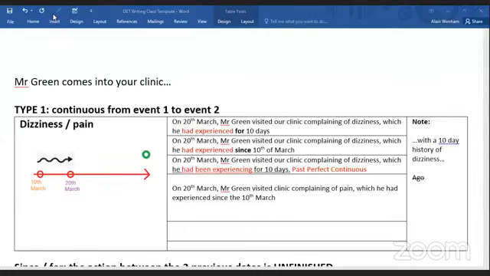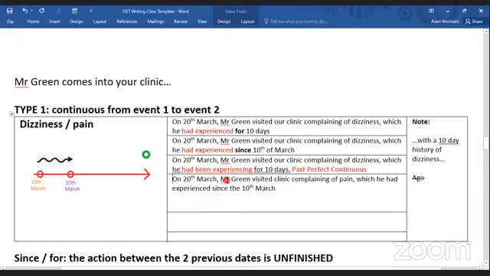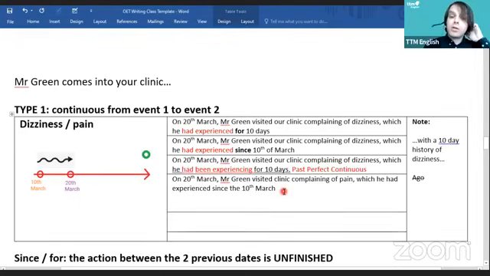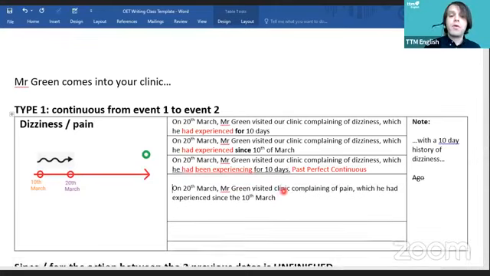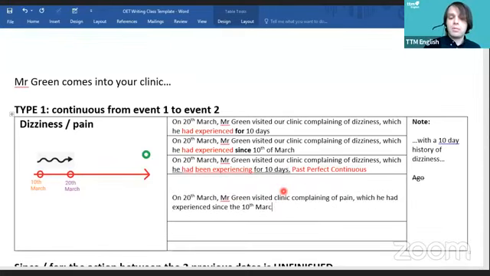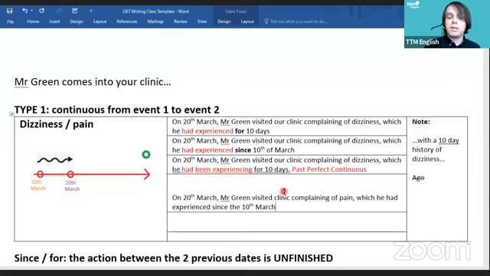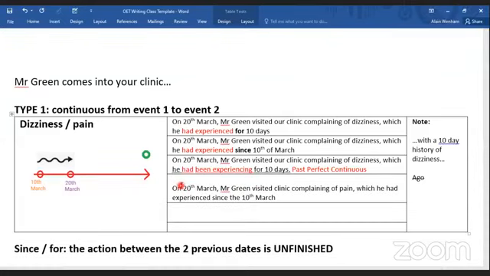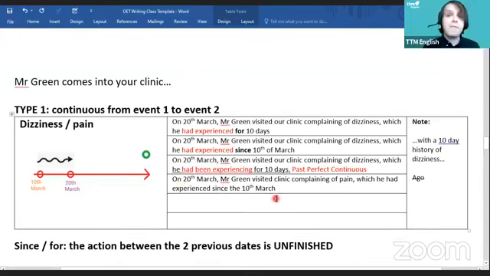Yeah. Go on, Farzad. Can we say "experience since 10 days prior to that visit"? You can't say "since", but you could say "for 10 days", right? Because "for" is the duration, but "since" is the starting point. Does that make sense? Right. You want to emphasize when it started. You could emphasize that though, but just get the right one.